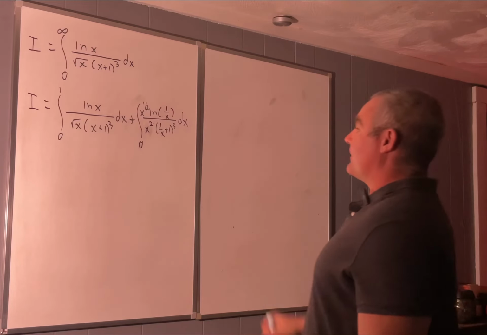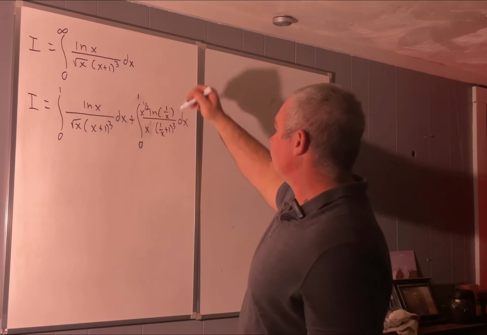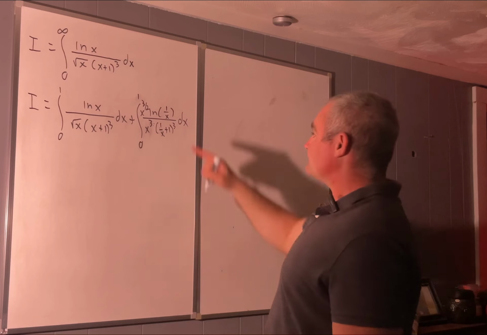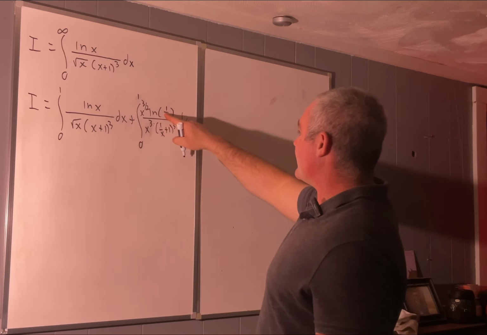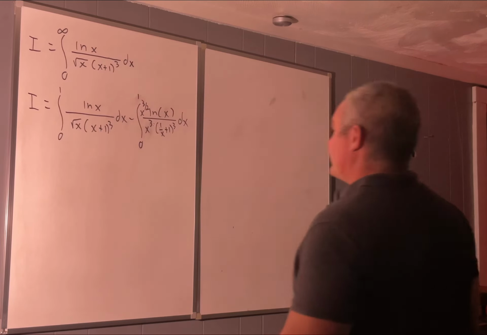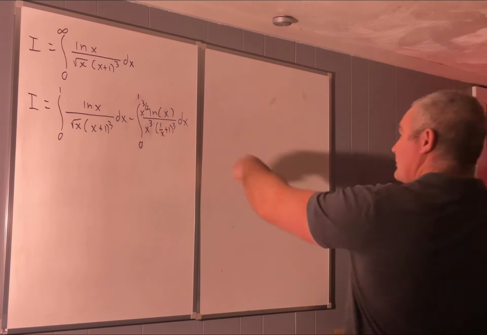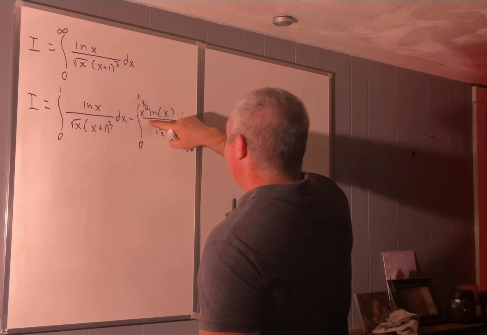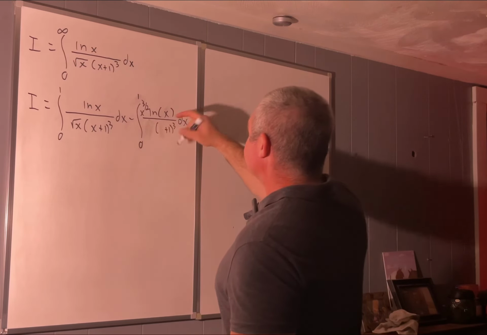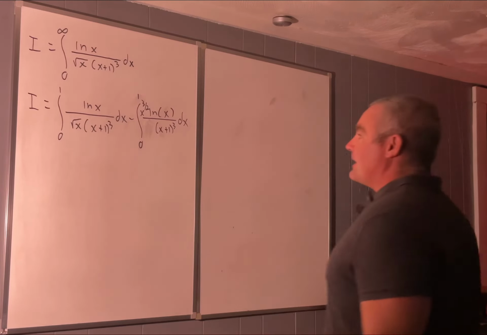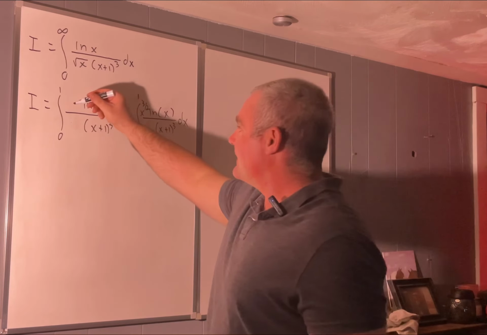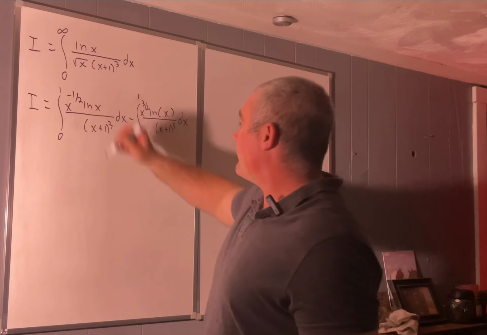Now we will multiply the top and the bottom by x squared. This will become x cubed, and this will become x to the 3 halves. This natural log 1 over x will become negative natural log x, so we'll use that to switch to a negative sign, and we will distribute this x cubed inside the parentheses, giving us back our desired x plus 1 cubed. Great, so now we have two separate integrals that look very similar. In fact, I'm going to write this as x to the negative 1 half.